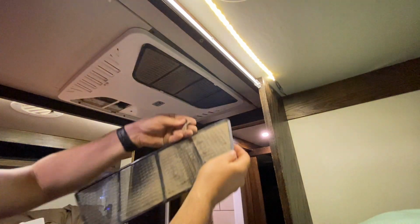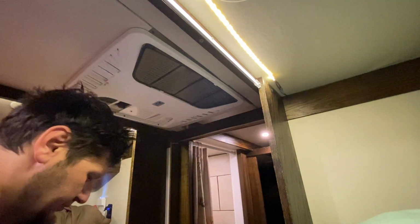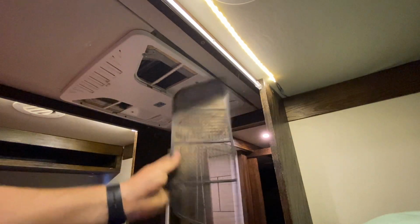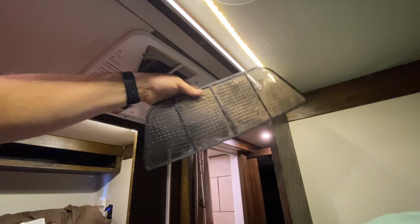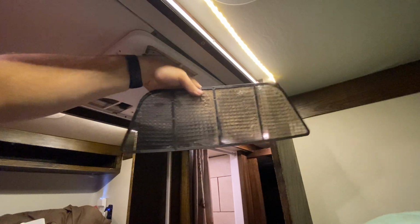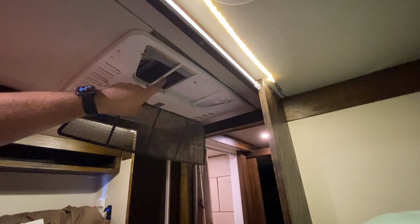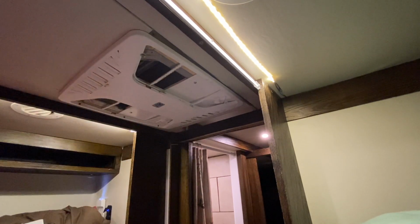Looks like it was time to clean this out anyway. You can really see this is not a great design, how only half of it is actually sucking air in. You can see where the dust is. That's where air is coming in. It's just right through here.